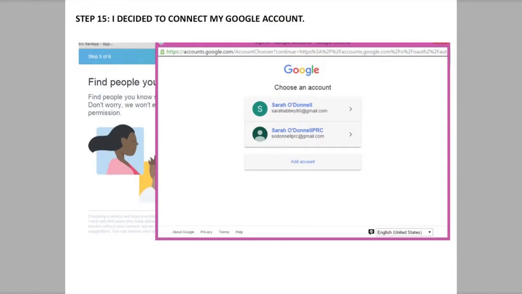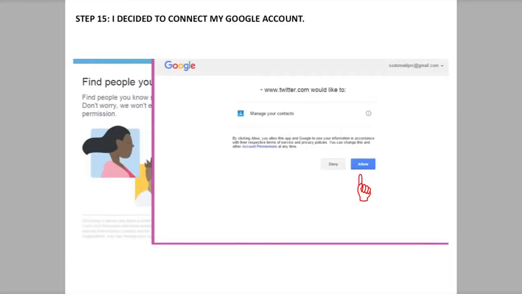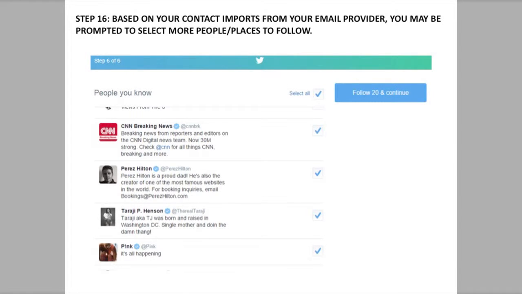So if I did go ahead and choose to do this, I'd pick my email account that I want to link up. And then, if I so chose, I would allow or deny it. And in this case, I allowed it, so you could see it for a step here. Based on my Gmail account, it said, oh, well, you like to read CNN, you like to read about Perez Hilton and Pink. So it now added all these to my Twitter feed as well, which we'll get to in a minute. I know it's a lot of technical stuff that I'm going through right now. So I did choose to follow all 20 of those things, although I really don't know who this person is, so I figured I'd learn about them.